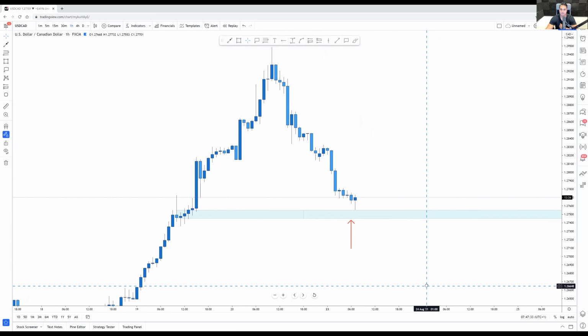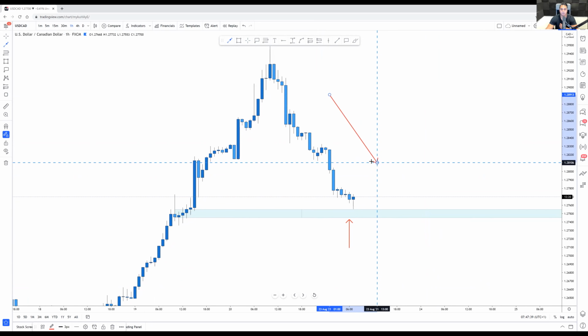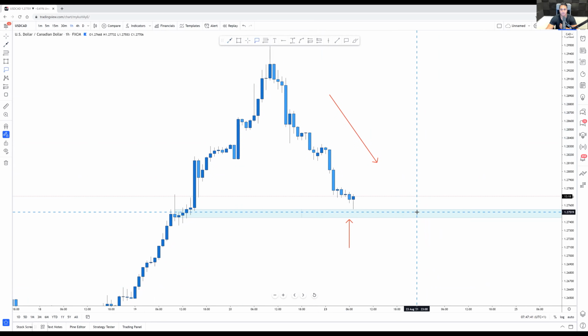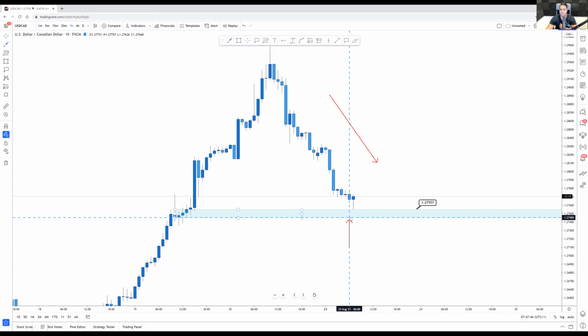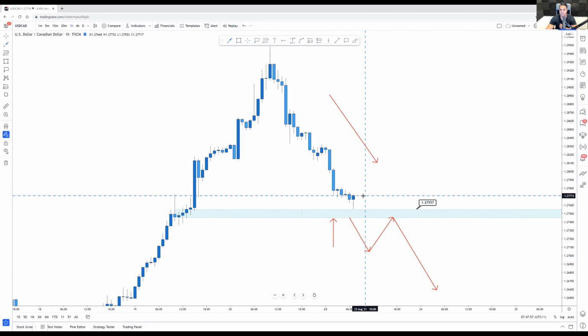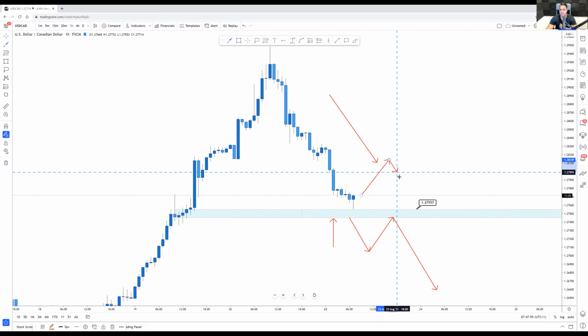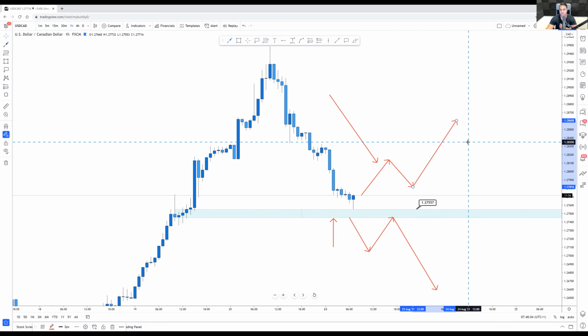What I personally would say from an intraday perspective is that even though the behavior is down and the trend is down, we still have one last hurdle to get over, and I believe it's this level here. If the market starts breaking through this level, I think you have a true confirmation that the market behavior and sentiment is flipping bearish. But if the market doesn't break this level, then I need to see price respect this level. I need to see the behavior shift back to bullish. And then once it shifts back to bullish, I can potentially look for a continuation like this.